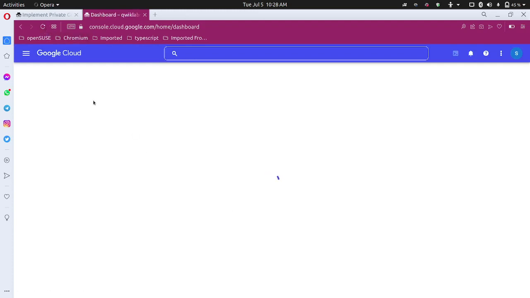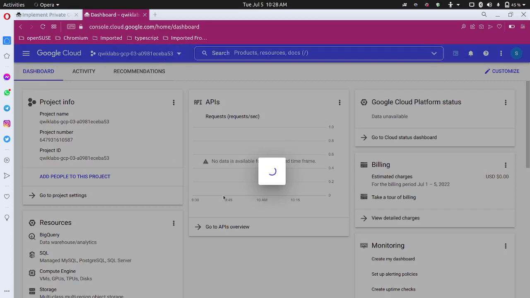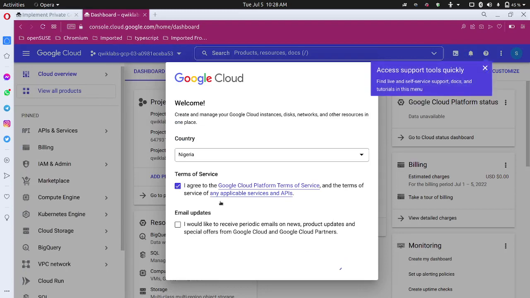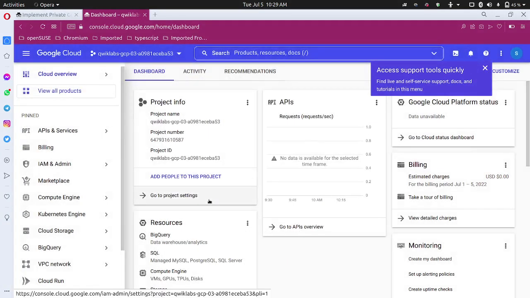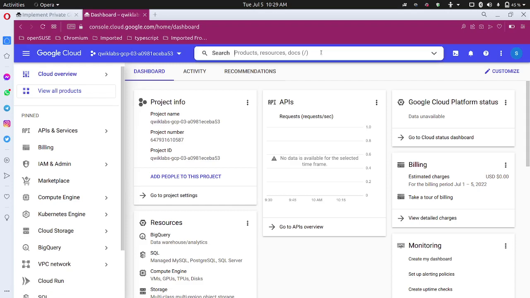Okay, so we are creating a network called private-net. First off, you will see this. You might see this sometimes; if you're doing several labs together, you might not be asked to accept that. Okay, so for those of you who are complaining about not being able to relate this current console interface with what is currently on the learning videos or review videos, you can search for your resources here. So I want to do network, so I do network.